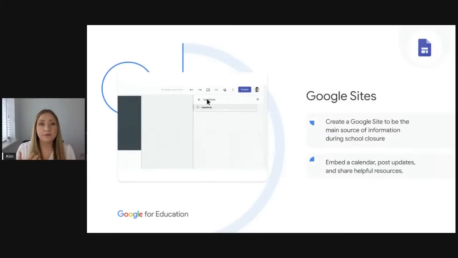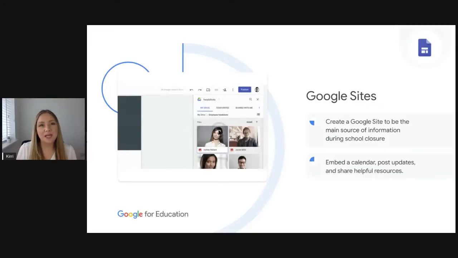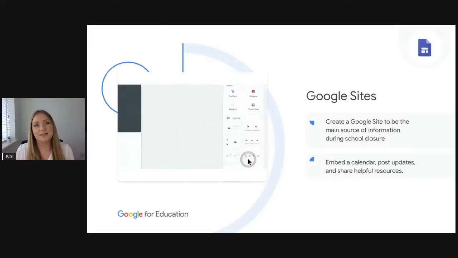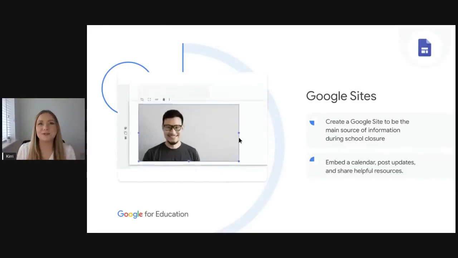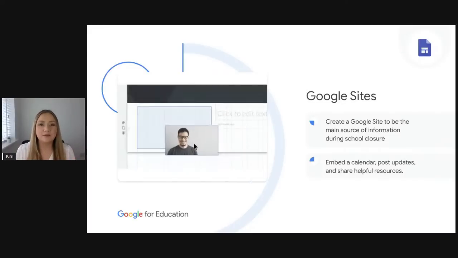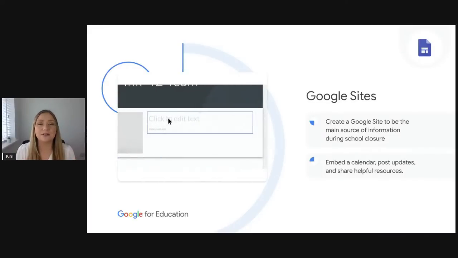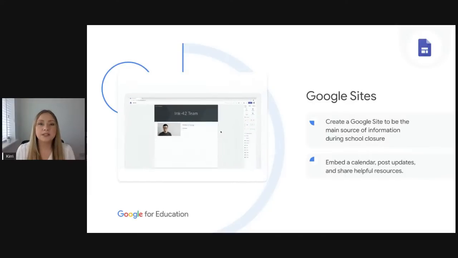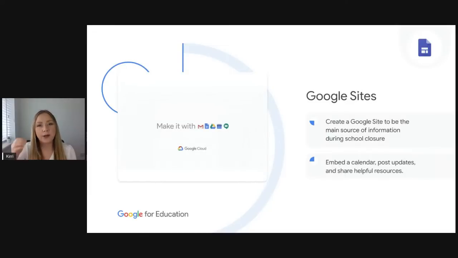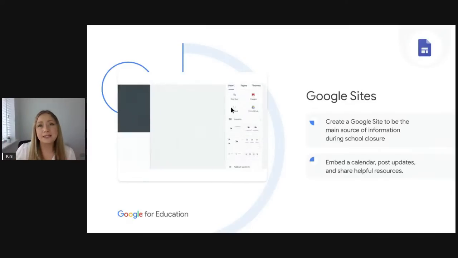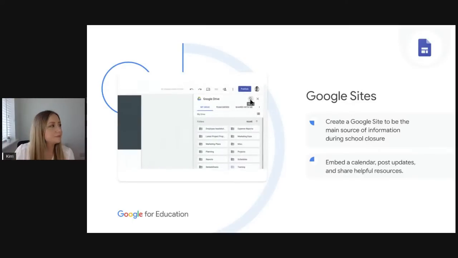So if you're not setting really structured work for students to be getting on with, maybe they're doing some baking with their parents, or maybe they're doing some exercises, and they're taking images of this, or recording it. They could create a Google site and share with you and share with members of their class as well. So we're seeing Google Sites used in two different ways, but I think primarily for a sort of resource centre and an easy, quick access for parents to use.